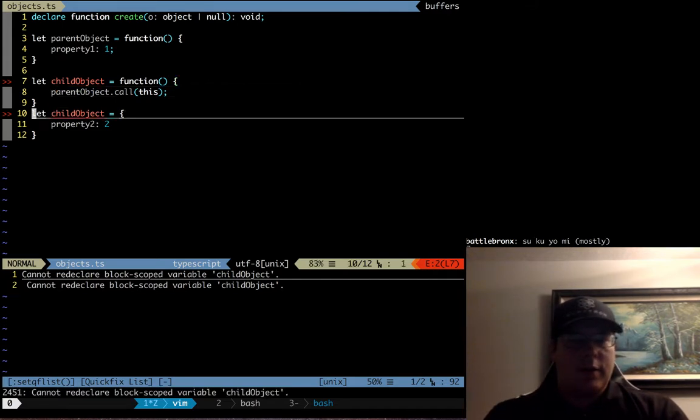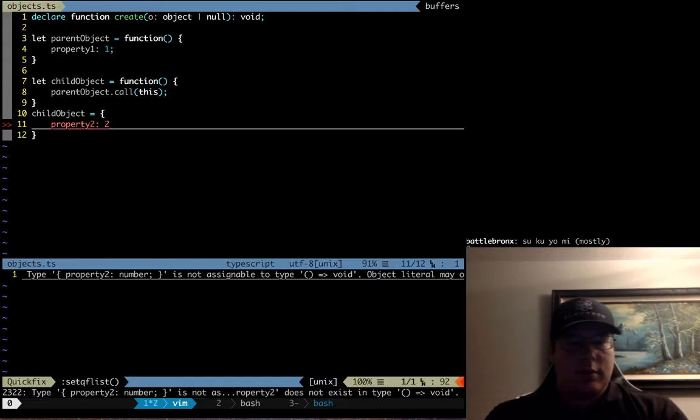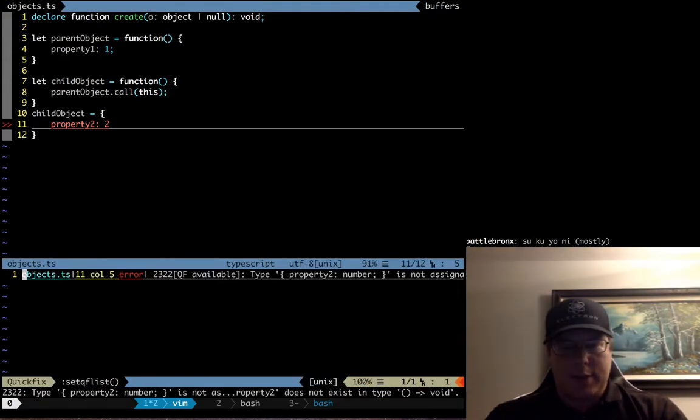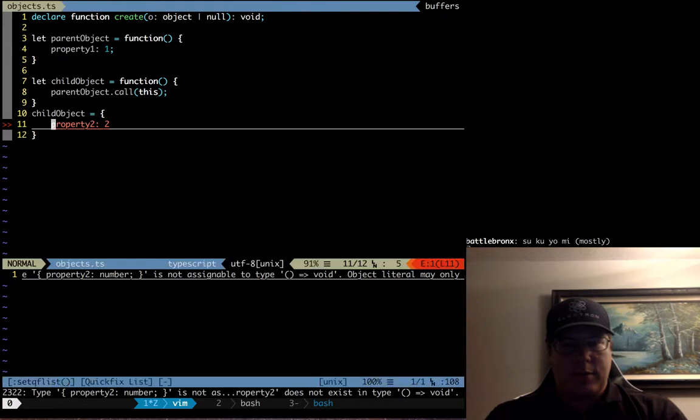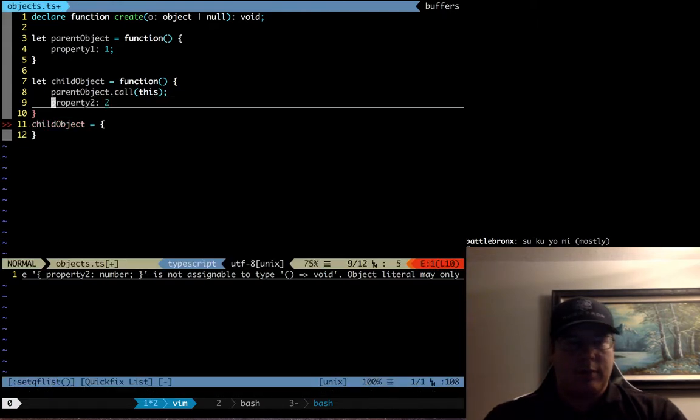And then not assignable type property to number is not assignable to void. I'm not sure what that means. We'll just do this for now.